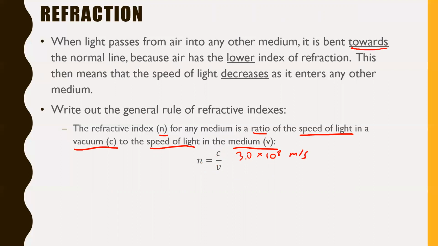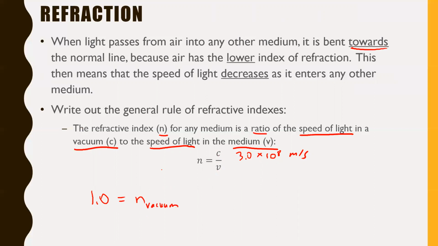If you're dividing something by a smaller number, your refractive index is going to be a number bigger than 1. So in other words, it'll have a higher index of refraction. That really implies that the lowest index of refraction you can have is 1.0, where the speed of light in a vacuum is the same as the speed of light in the medium, because you can't get any less than a vacuum. A vacuum is just empty space, right? So 1.0 is the refractive index for a vacuum.